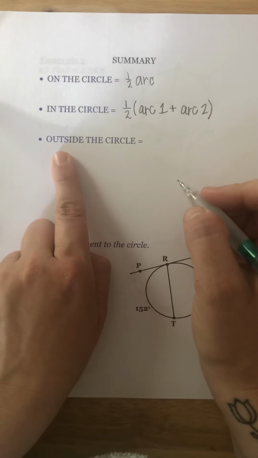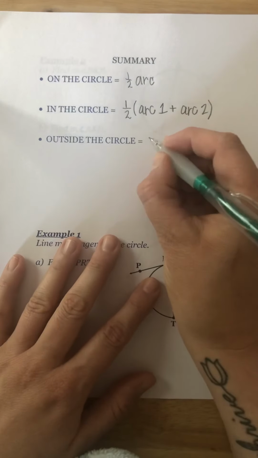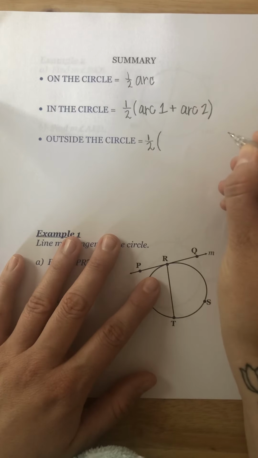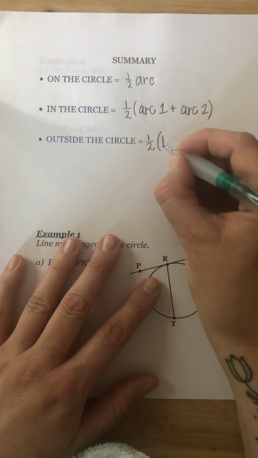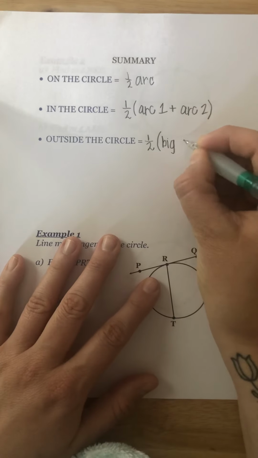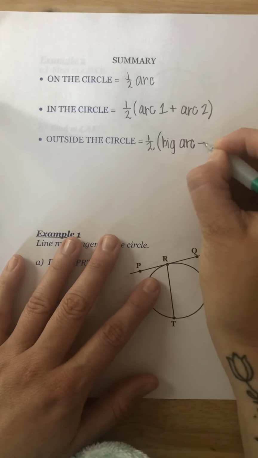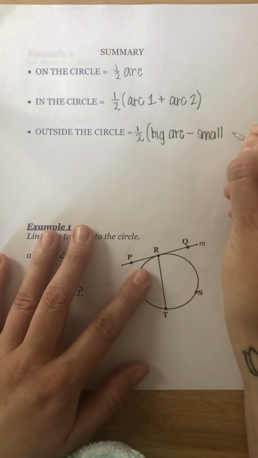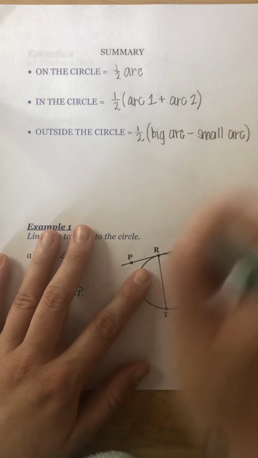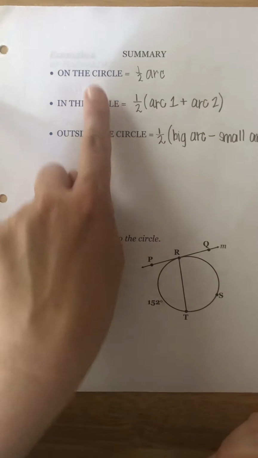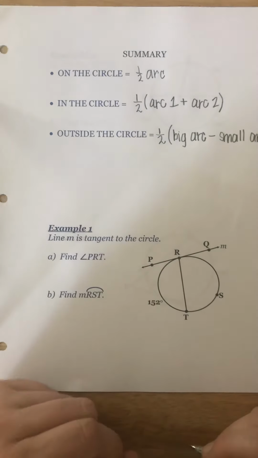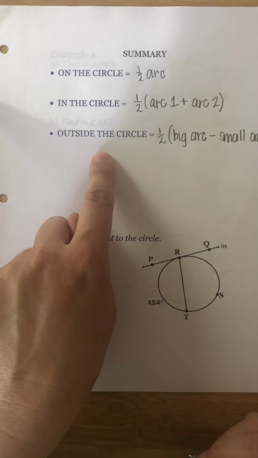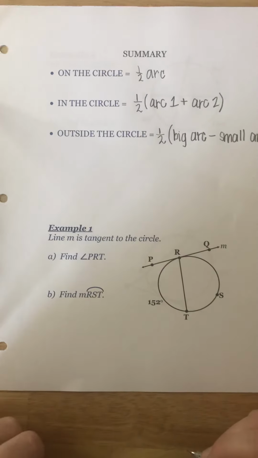And then lastly, if your vertex is on the outside of the circle, we're still gonna do 1/2. This time we're gonna do subtraction, but remember with subtraction, it's important that your difference is positive. So you have to have your big arc going first, and then you're going to subtract the smaller arc from that, and then take your 1/2. So if you can know these three things, you don't need to know all those theorems word for word. This is what their theorems are telling you. So if you can know those three things, then these problems will be pretty easy.